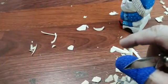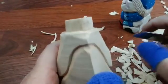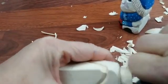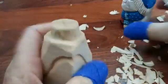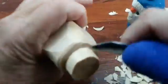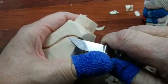All right, so let me take a look at this. We're going to take more off on this side. I can see we're getting a little crooked here. So, all right, once I get it down to pretty well where I want it to be, let me take a look at it. Okay, that's pretty well. Let's see, it's about the same size. It's going to be a little bit smaller. So let's do one more round, and then we'll start rounding it up a little bit. Let me take a look at something here. Yep, okay. We're going to bring this down a little bit here.